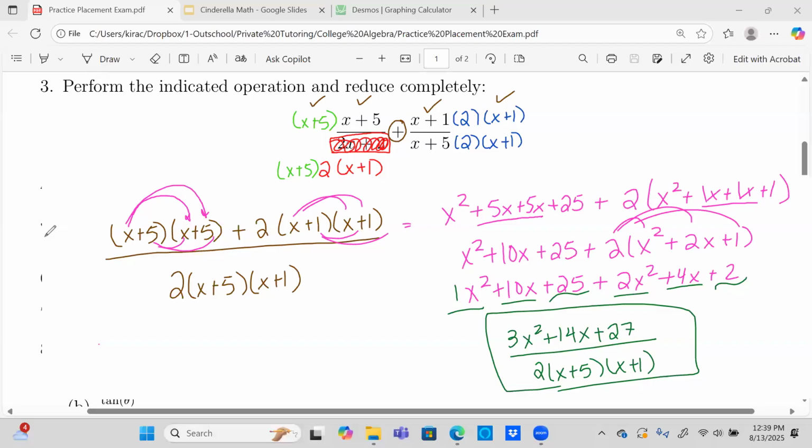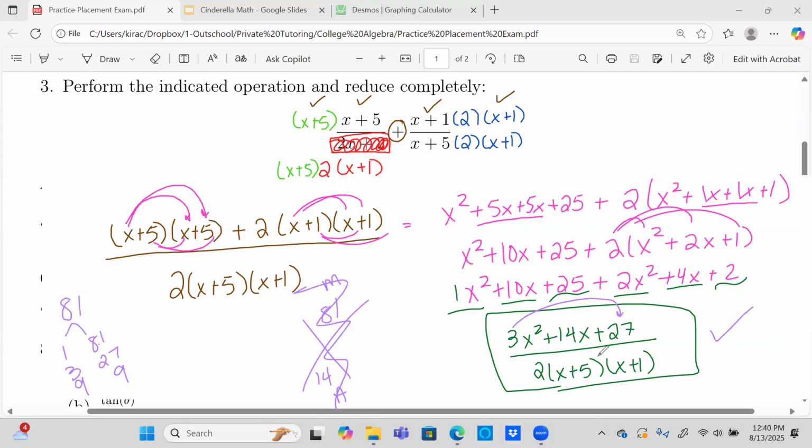But let's see if the top factors, just for kicks and giggles. So I use that magic X. You do first times the last, that's 81. And the middle number is 14. So we want to multiply here, add here. Okay, what gives us 81? Well, 1 times 81, that won't add right. 3 times 27, that won't add right. And 9 times 9, that won't add right. So I don't think this factors. I think this is the answer.